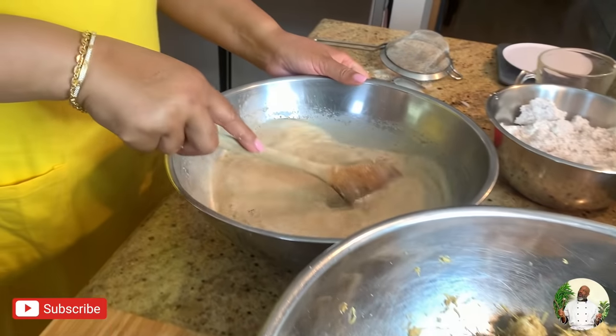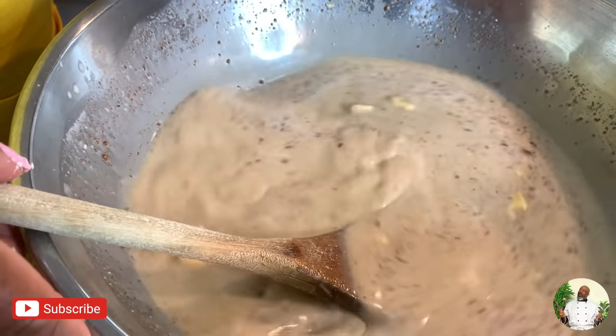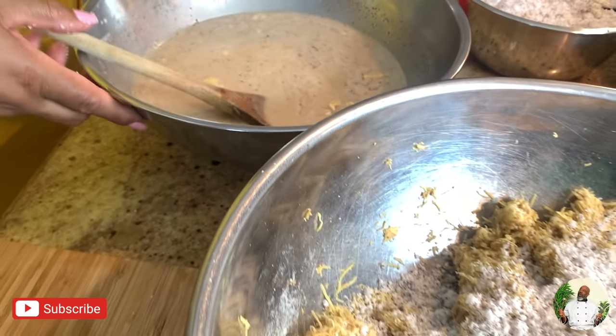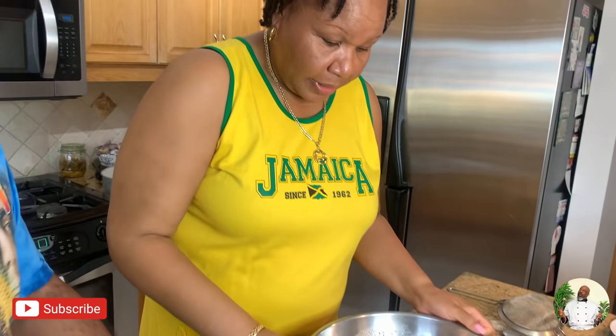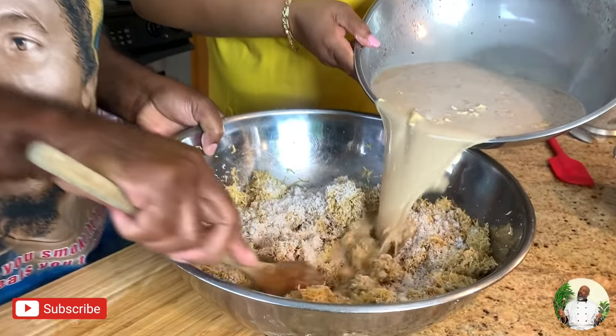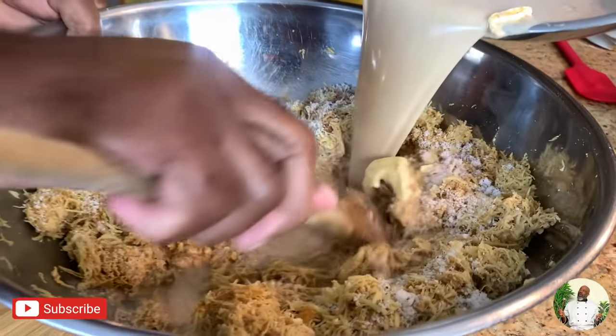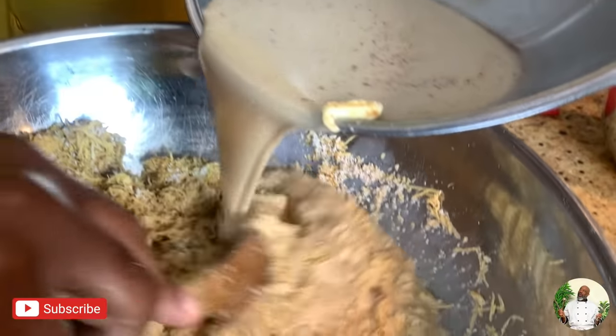Okay. So now I will be pouring this mixture into that mixture. If you want to stir with me, I'll pour the liquid into this. Okay, keep mixing. Keep mixing.